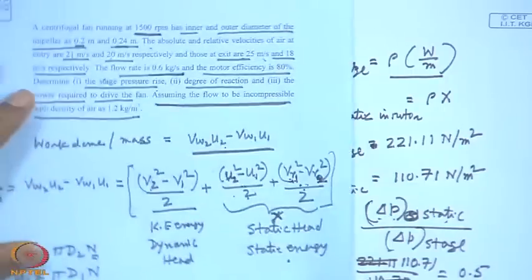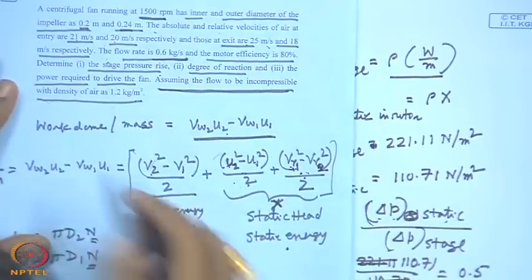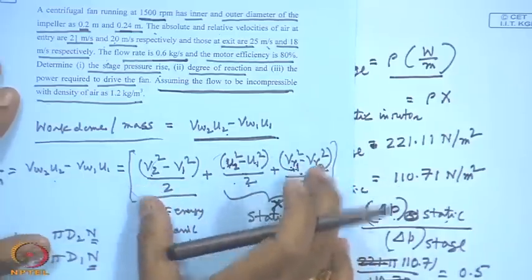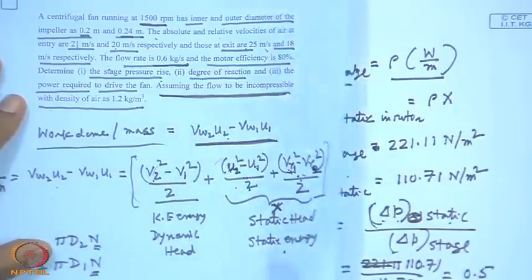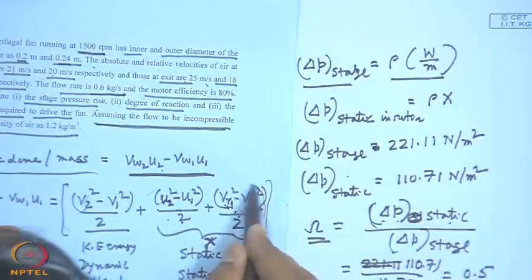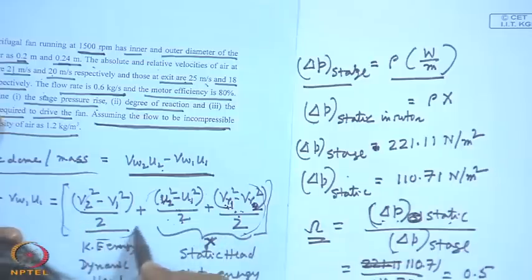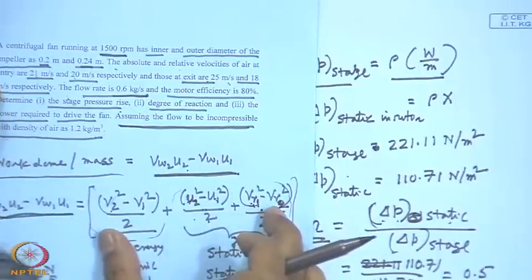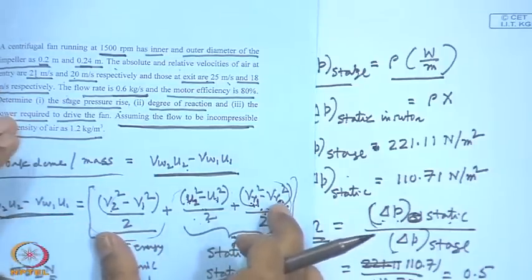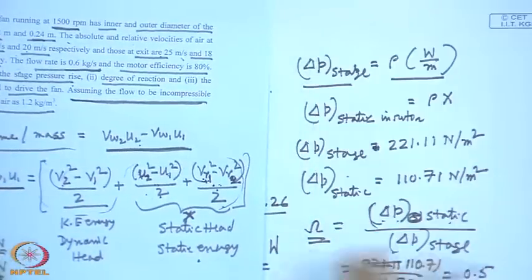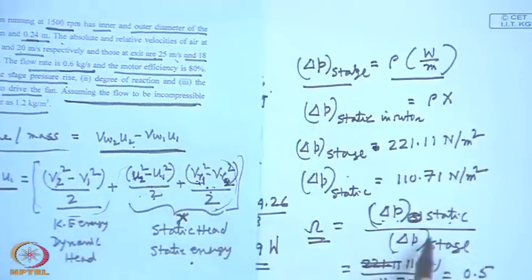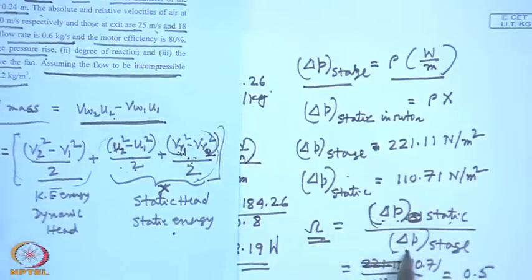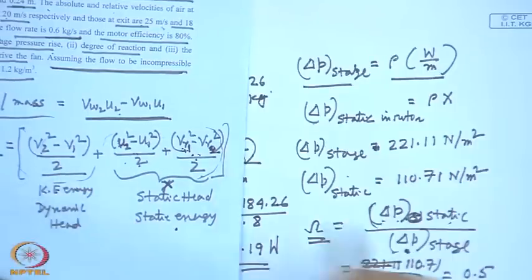That means this problem is looked at from a different angle: the work done per unit mass is the Euler's equation, which can be split into these terms. For an incompressible flow with a constant density, it is better to look at it this way: this is the static head rise and this is the kinetic energy. The sum of all these three is the energy input to the machine, and that is the total head raised in the fluid. So, this is the denominator per stage and this is the numerator. Therefore, the degree of reaction is this divided by this. It was discussed earlier when I discussed hydraulic machines in general.